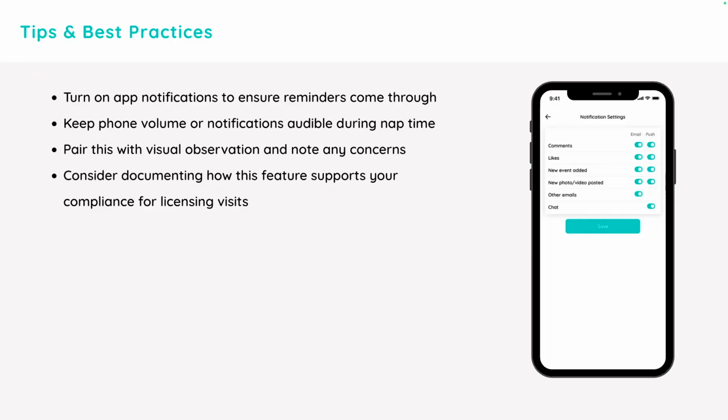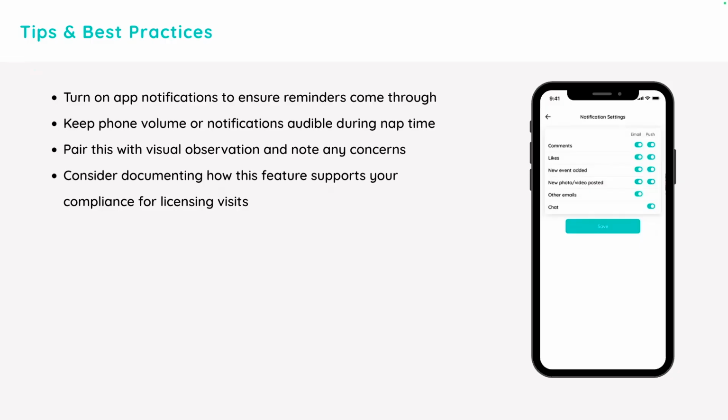But in order to get those notifications, you have to have your notifications set to on. So maybe you join the app and you press don't allow push notifications. That would mean that these are not going to be sent to you because you've set those as not being allowed for the entire app. You would need to go into your app settings within your phone, go to your phone settings and in the app, press allow notifications. You can then customize those notifications so that you're getting the ones that you want.